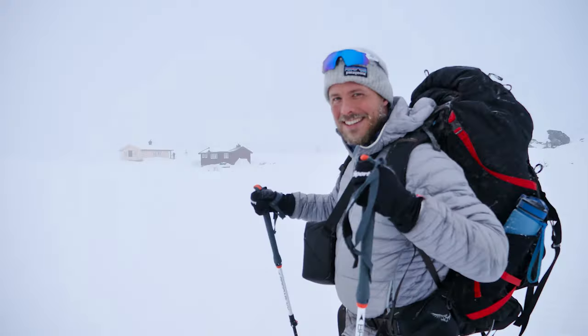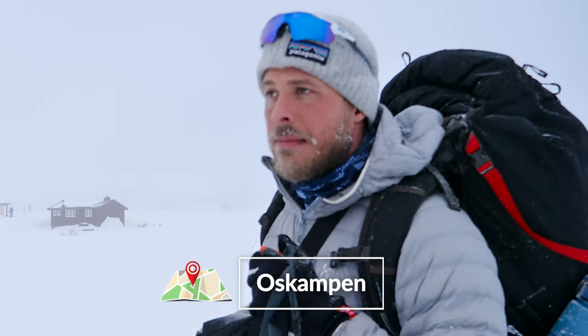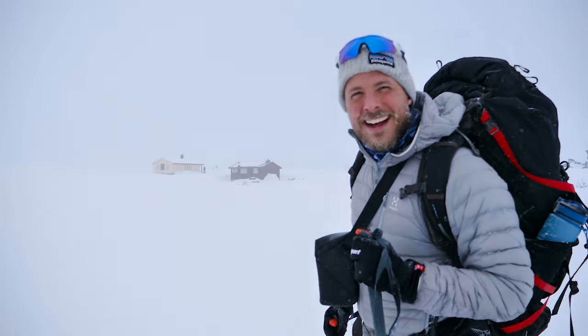I just noticed that half my face is iced over, which makes it quite obvious which side the wind is coming from. In the last 24 hours we've actually seen three DNT volunteers out here, so even though you're out in the wilderness you feel quite safe and secure, knowing there's always someone around to help. We're really happy because the cabin is right here. We'd been looking out for Ostkampen mountain but couldn't see it due to the weather, thinking we had three to four kilometres left — but then we came around this corner and the cabin appeared.